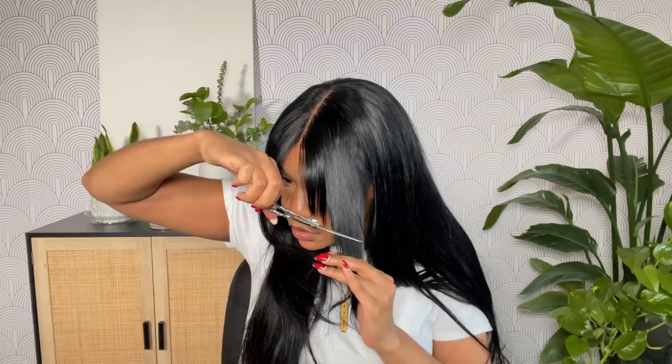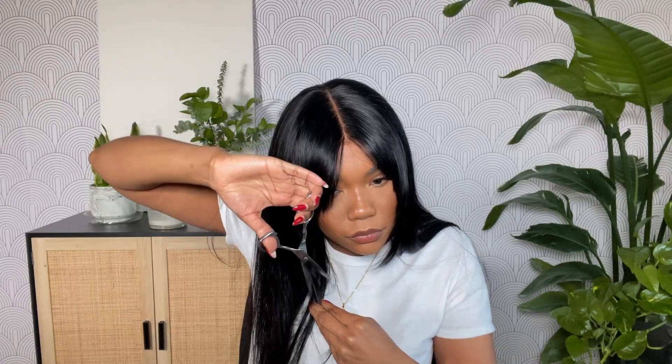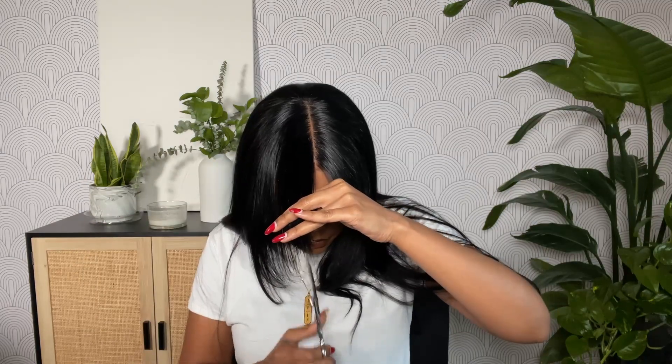My bangs came to about the tip of my nose, and because I had cut the middle of my bangs a little bit shorter, I had to take that cut down along the sides and blend everything in. I'm going back and forth between my razor comb and scissors, blending in the layers between the shorter bangs and the longer layers added earlier. This cut took me about 30 to 45 minutes just because I'm doing it on myself, but I love the way it came out.